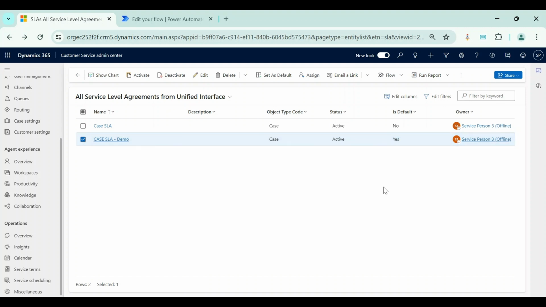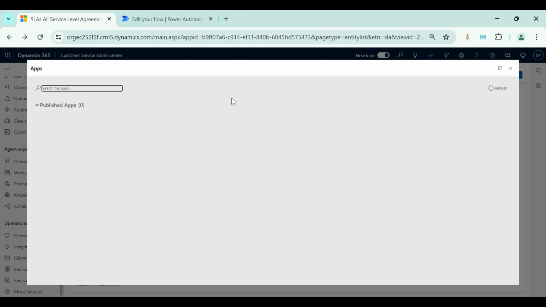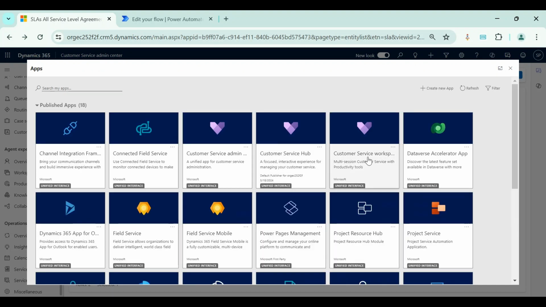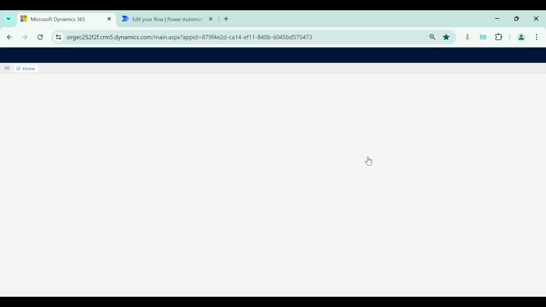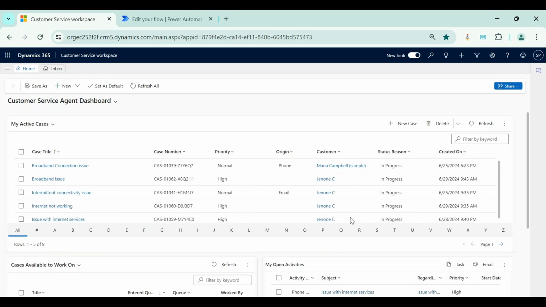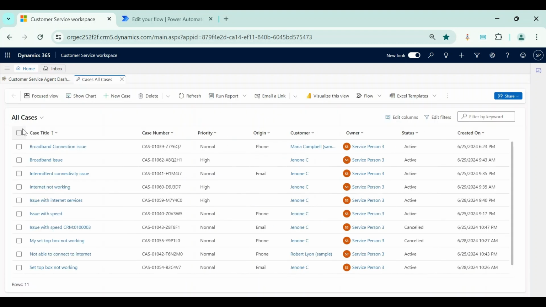Now whenever a new case is created, the SLA that we have created will be automatically linked to that case whenever its priority is high. Okay, we'll quickly open the customer service workspace app, and we will check that scenario. Cases.